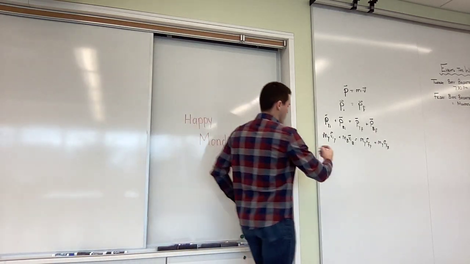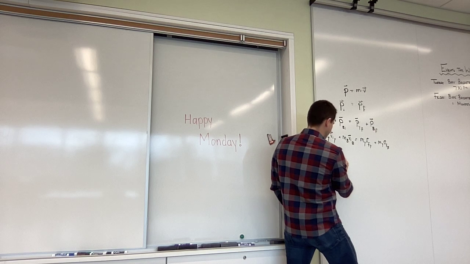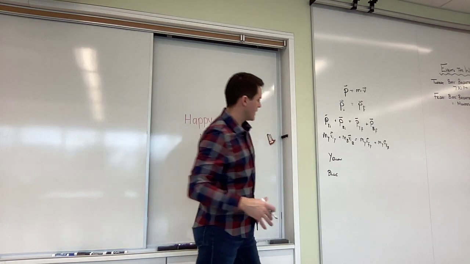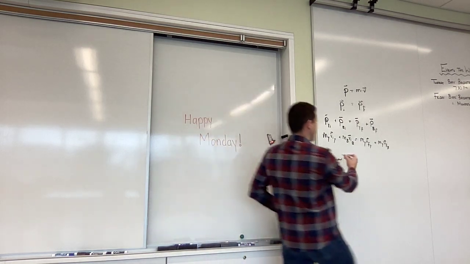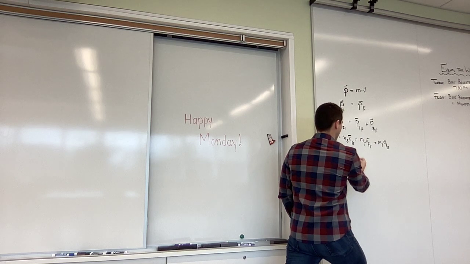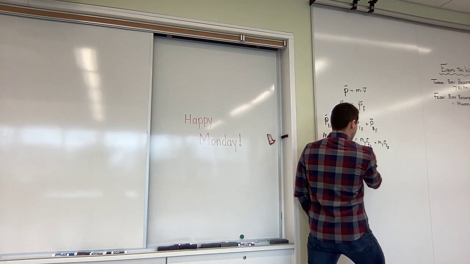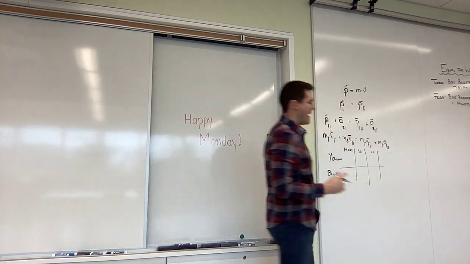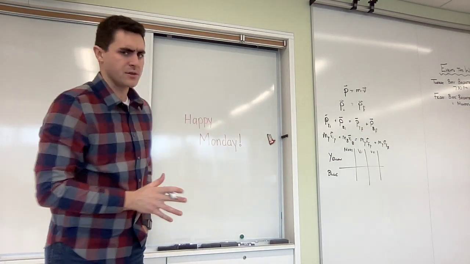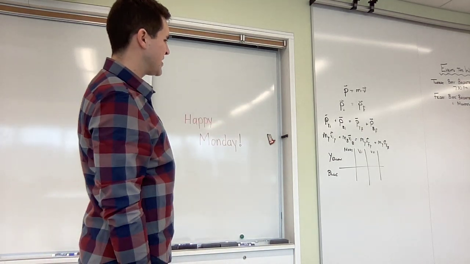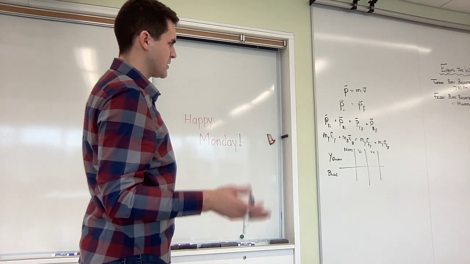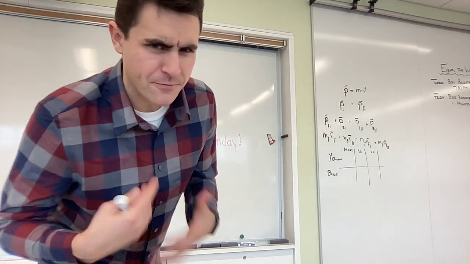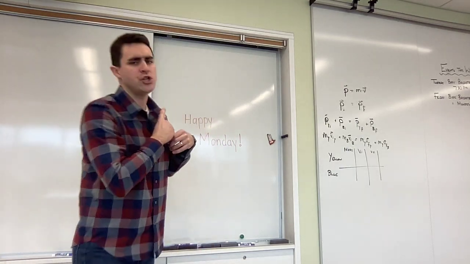So if I think about creating a data table from this, what are some things I'm going to need to find out? Well, there's going to be a yellow cart, and there's going to be a blue cart. And in order for me to verify this expression, I'm probably going to have to know the mass of both, the initial velocity for both, and the final velocity for both. Now, the interesting thing is that the mass won't change for either object, so I don't need to measure those again. But there's really 6 variables here: the mass of both carts, and then initial and final velocities for both carts. From this data table, from this equation, I should be able to generate a procedure.